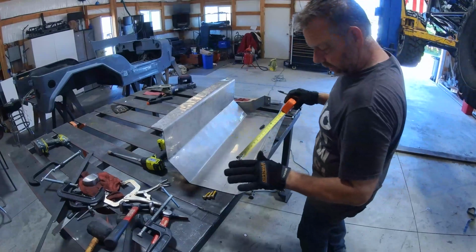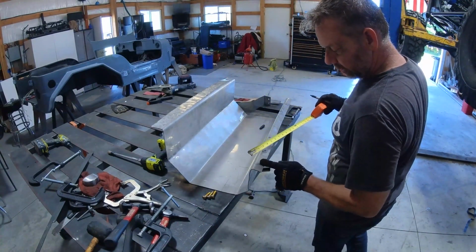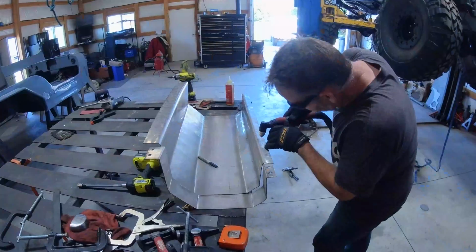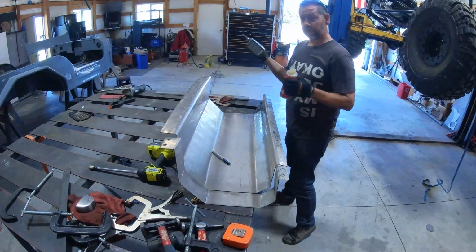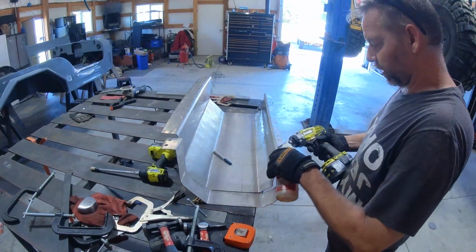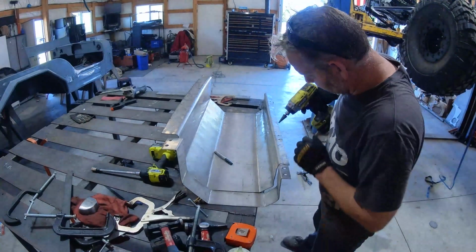So now I'm just going to double check myself. Make sure the first measure, so I just measured in 1 inch and 3/8, which is what I had on all these. All right, I did that because I don't have my drill. I lent my drill, and this is a hardened bit, but it's not the right bit for the stainless steel. So I needed to get it started. So hopefully this will work.